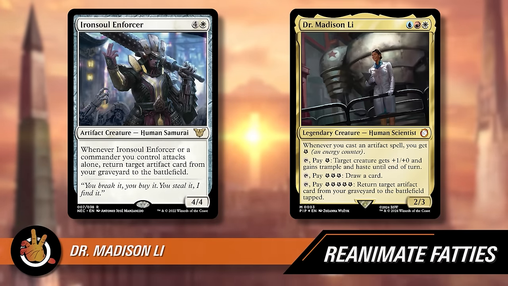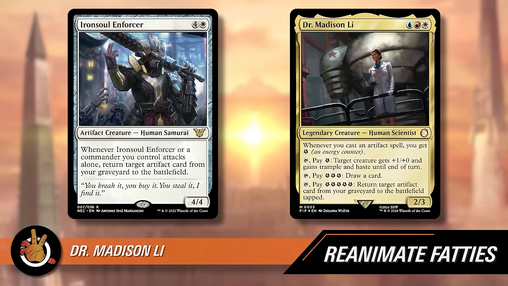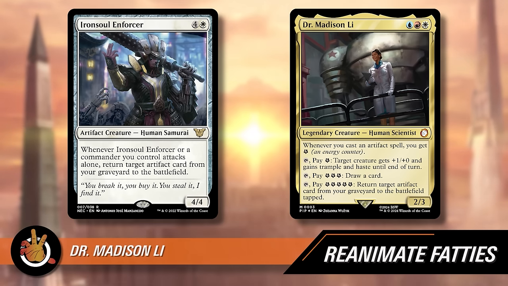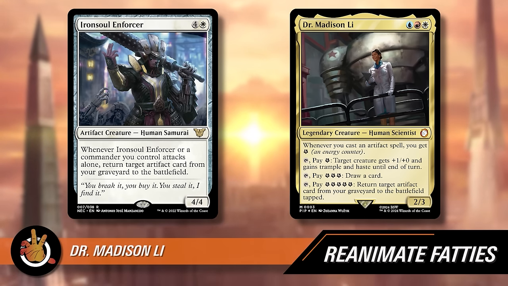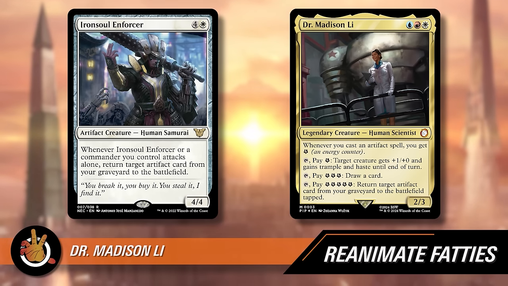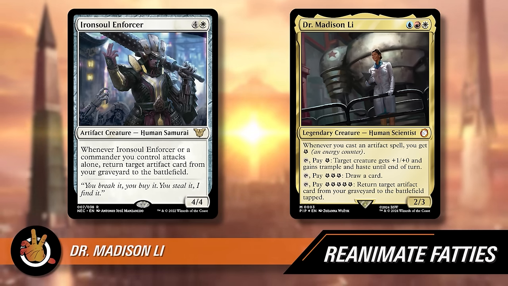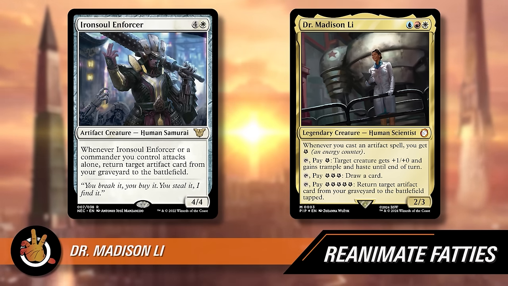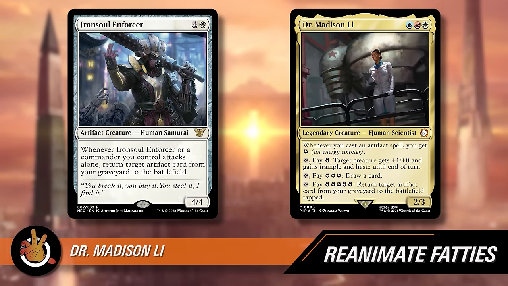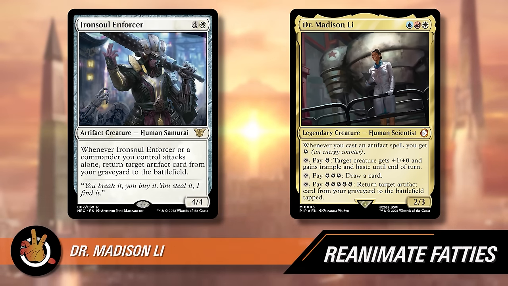Iron Soul Enforcer. This is 4 and a white, 4/4 artifact creature, notably. Whenever Iron Soul Enforcer or a commander you control attacks alone, return an artifact card from your graveyard to the battlefield. So, again, very powerful with all the other abilities going on. Typically, it's going to be the Iron Soul Enforcer playing, but you could play Iron Soul Enforcer and then just swing with Madison Li that turn, bring back a Portal to Phyrexia or whatever it is. So, pretty powerful stuff there.